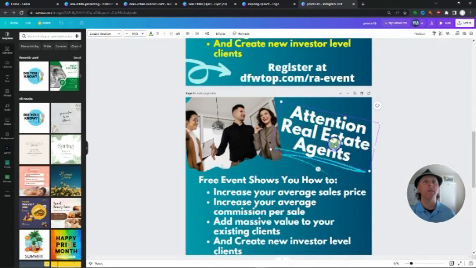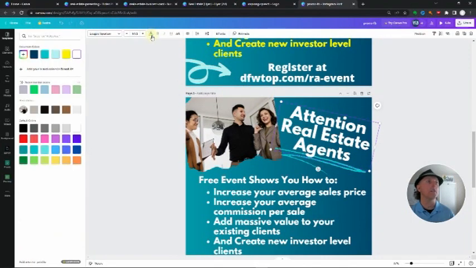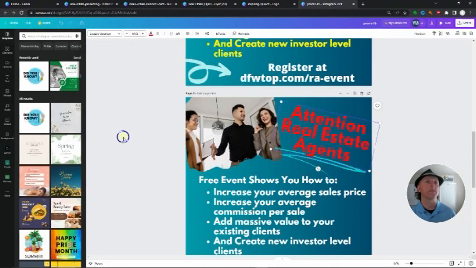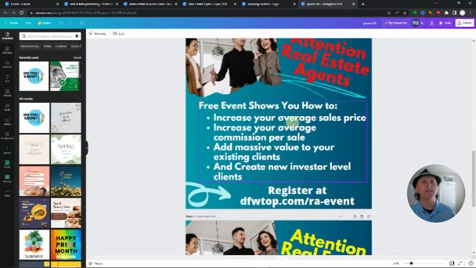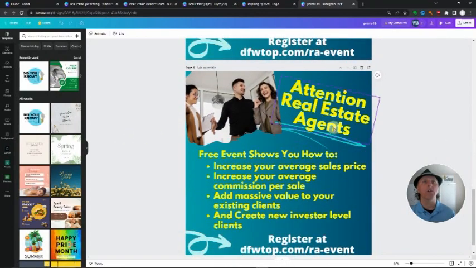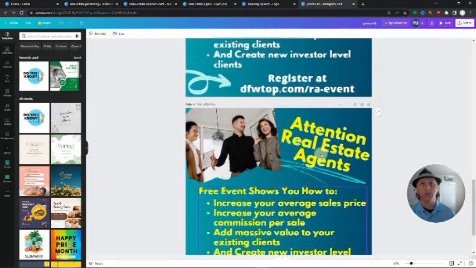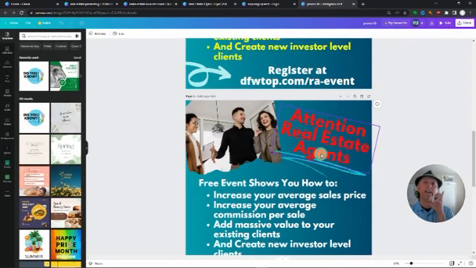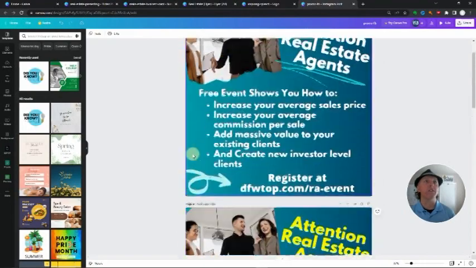I can go here and maybe I want to change the color of it again to a different color. Let's go with this bright green. Or a red, I don't know. We're gonna have fun with this. Okay, and then we're gonna leave this white. And we're gonna go back to yellow and everything. But anyway, the reason I'm changing colors is because I can create an animated image from this that will change colors. So let me show you at the top what happens.